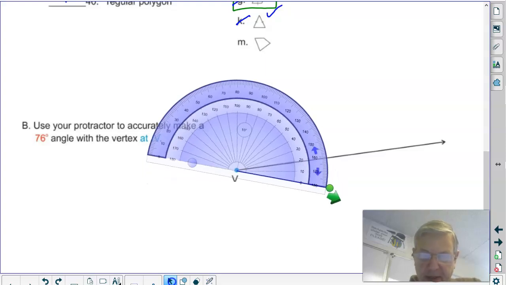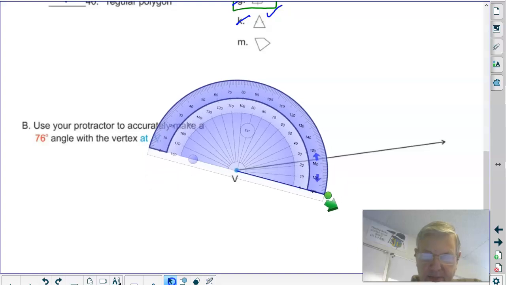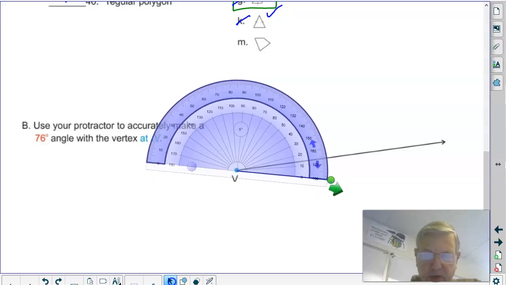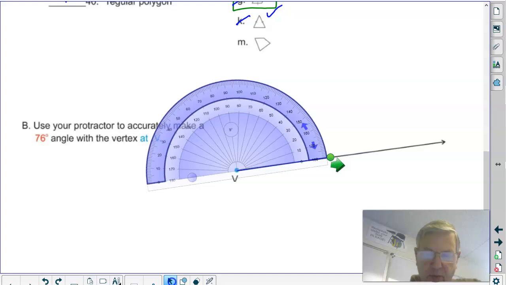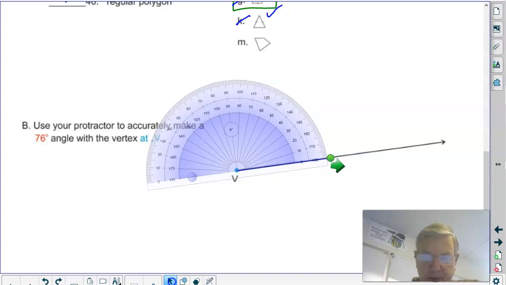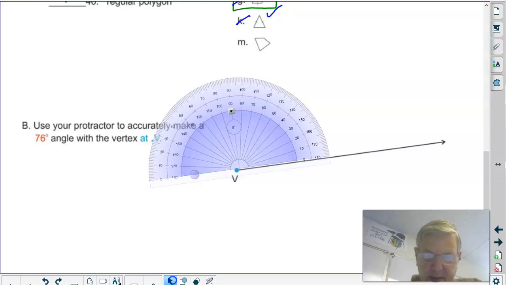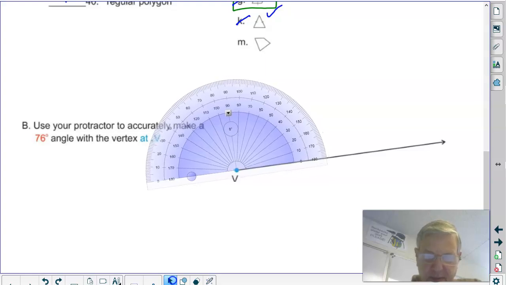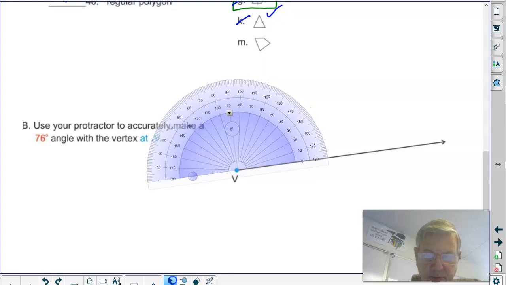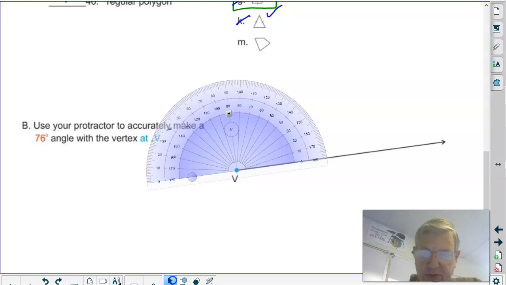And now I need to slide it, right? I need to get that blue line with the green dot in line with my ray, right? Right there. See, it's not quite in the right place yet. Don't like it. Gotta be right about. Nope. So much easier to do it with a real one. Okay, close enough.